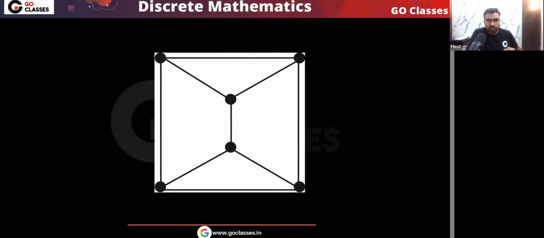Very simple point. For example, consider this graph. First of all, is this a planar representation? Yes, this is a planar representation. This is a drawing without edge crossing. Now here you can see the faces. Let's call this face number 1, face number 2, face number 3, and face number 4. And this outer area, let me call it face number 5. Now you tell me, what is the degree of F2?